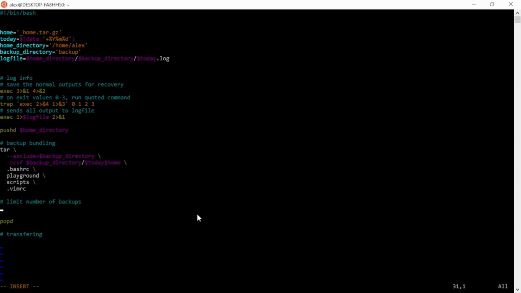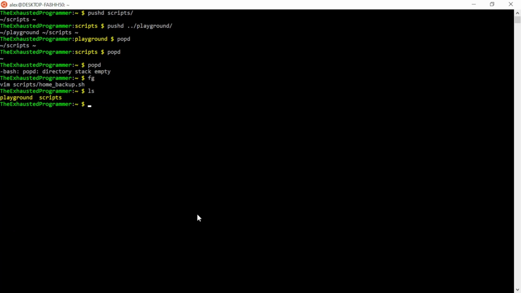So if we take this, we're going to actually do this inside the pushd. We were going to limit the number of backups we have. First, we need to go into our backup directory. And like I said, for this, we might actually just want to indent for readability. And then we also know that when we do this, we'll be back one directory. And the question is then how do we get the number of files that we have and how do we act accordingly? Well, first, let's go ahead and make our backup directory.